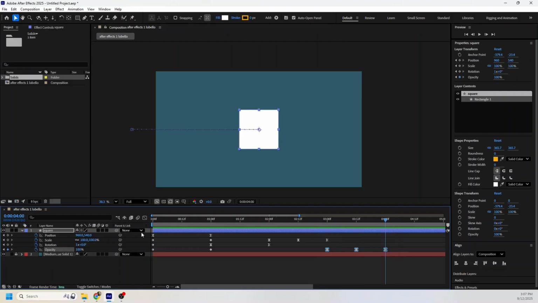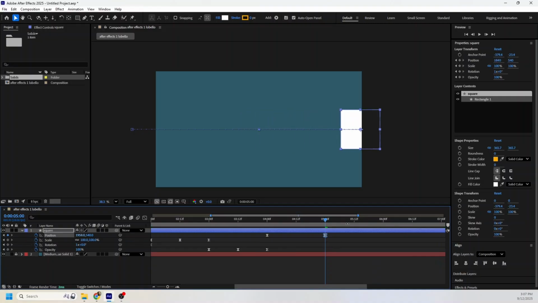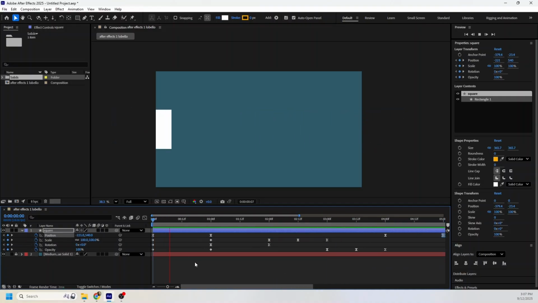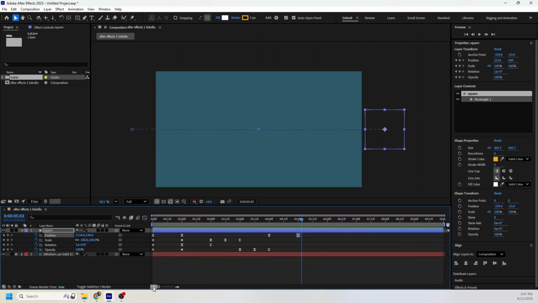And then lastly, I'll have another keyframe for position. At 4 seconds, I'll hit this little diamond. And at 5 seconds, I'll move it totally off the screen. All right, there we go. Okay, so let's watch this entire thing. Comes in, spins, shrinks, grows, fades out, fades in, and then moves away, right? Those are all of our transform controls.